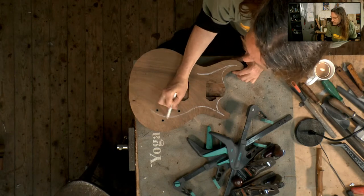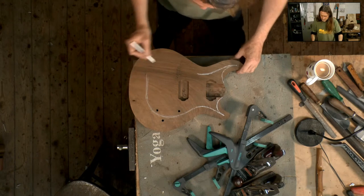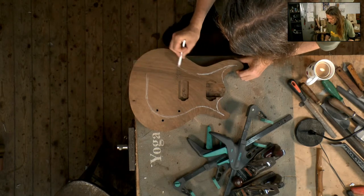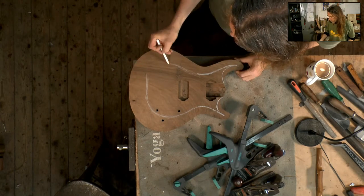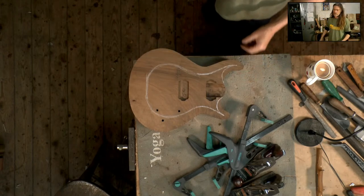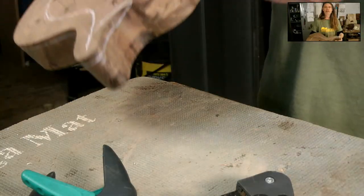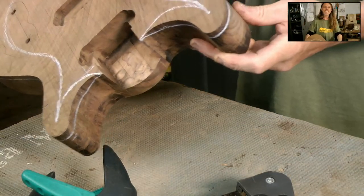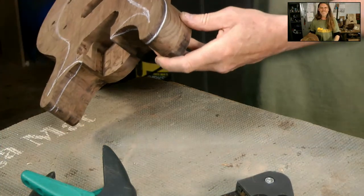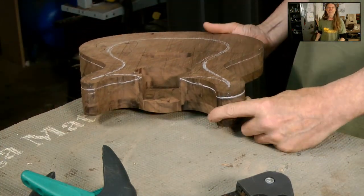One overhead now. Beautiful. So I'm trying to make it even, roughly, on both sides, using my guitar maker's eye. And so now I've drawn on two lines. Hopefully we can see that quite clearly. Yes, look at it, it's beautiful. I might cry.